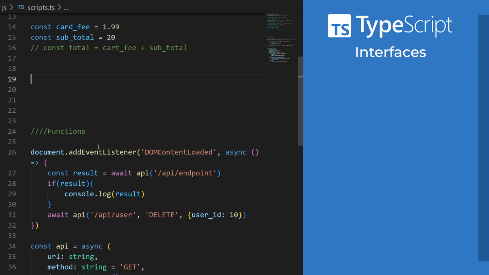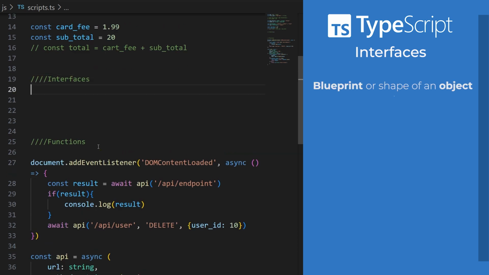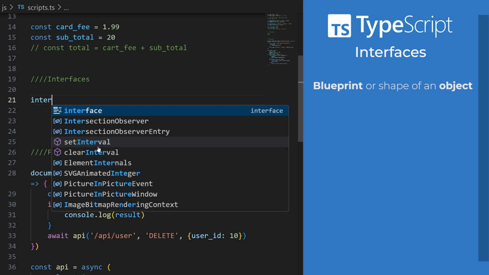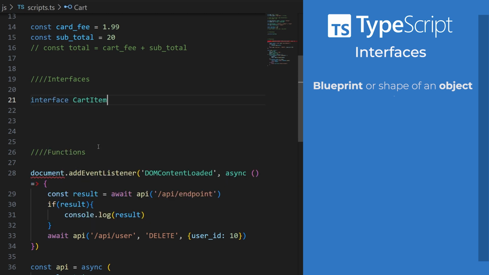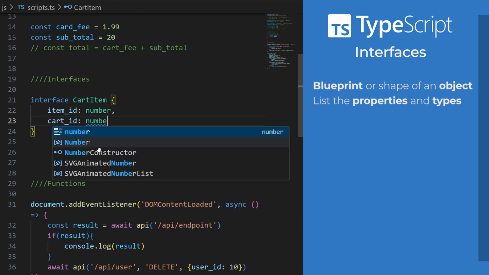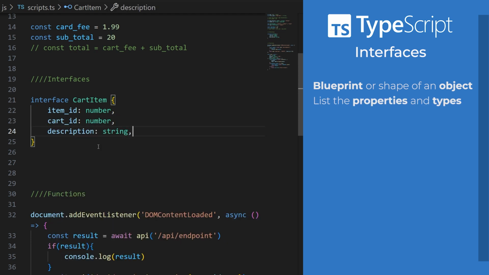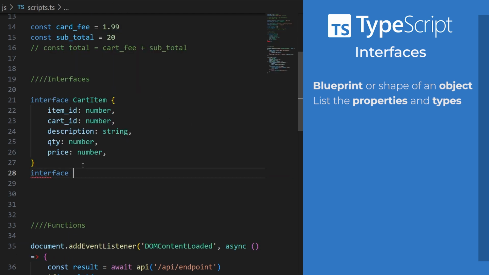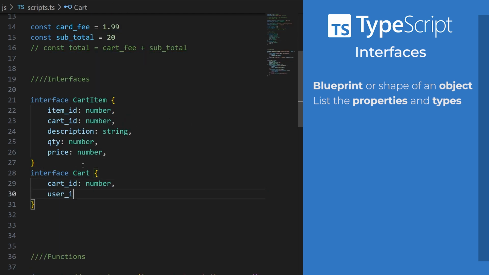An interface is another powerful thing in TypeScript that I use constantly. An interface is basically a blueprint of what a specific object will look like. For example, I usually create a matching interface for every table in my database if my app is interacting with the database. So say your app has a shopping cart. You'd make a cart items interface and define the properties an item in a cart would have. And for each property, you would say what type it would be after the colon.